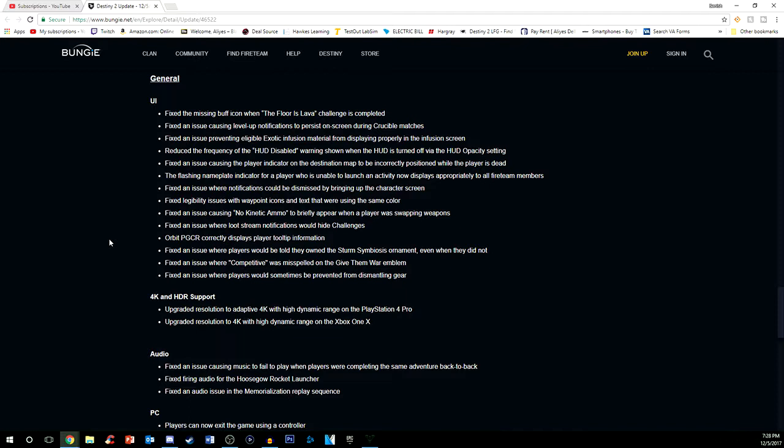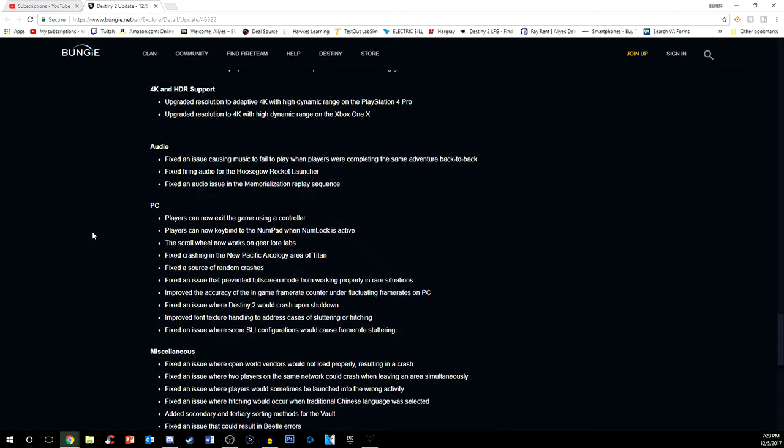4K and HDR support: they upgraded the resolution to adaptive 4K with HDR on the PS4 Pro, and they upgraded the resolution to 4K with HDR on the Xbox One X. Next, audio. They fixed an issue causing music to fail to play when players were completing the same adventure back to back. Fixed firing audio for the Husgro rocket launcher. And they fixed an audio issue in the memorialization replay sequence. I'm assuming that's the opening sequence if you're a veteran player.